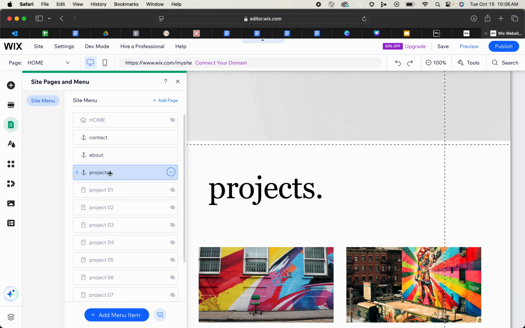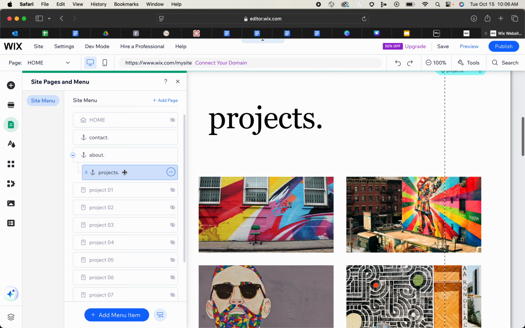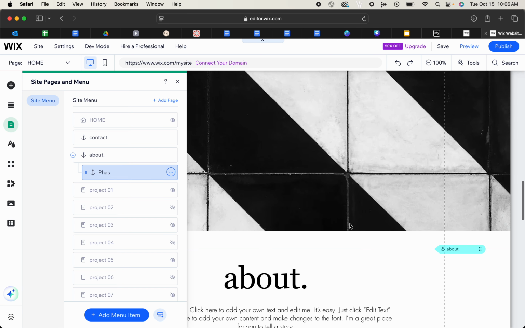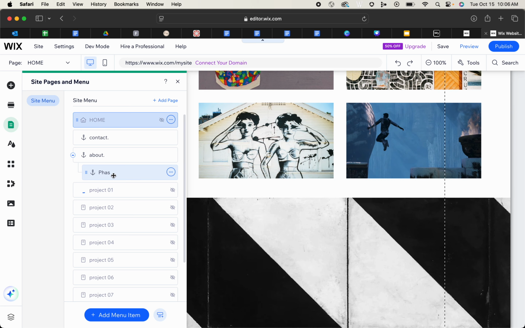So if I'm in my projects page, I can make a sub page to it and I could rename it and I could say like phase, well, it doesn't want to let me, but you get the idea.